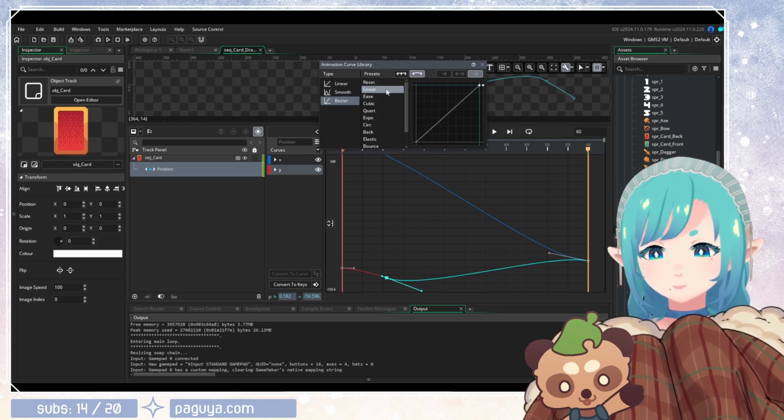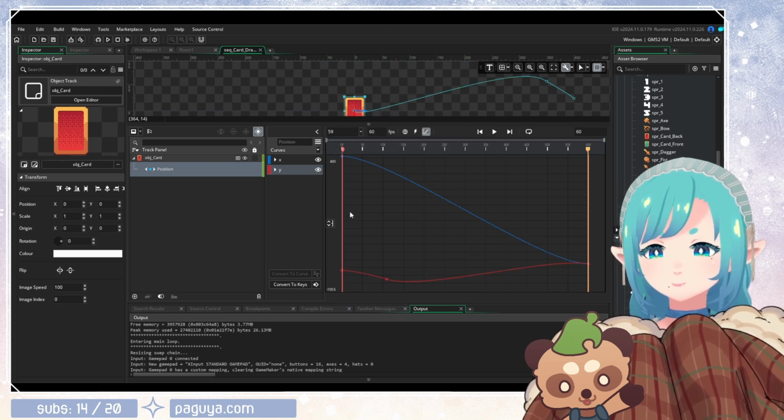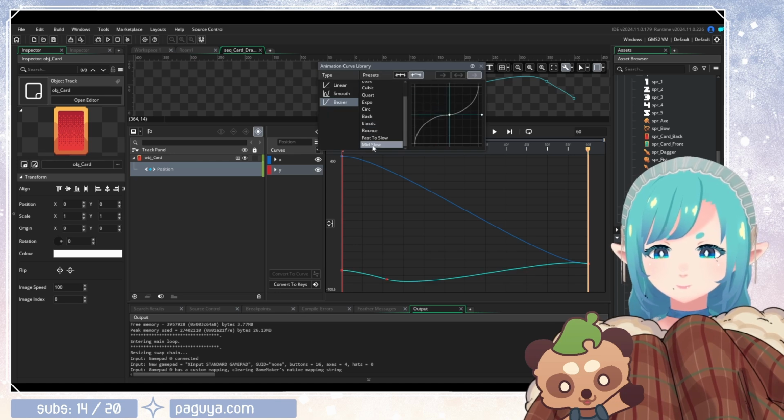Can I do, oh, it automatically applies. Oh, I see. That's interesting. Back is a fave. Expo is also a fave.